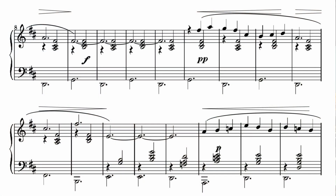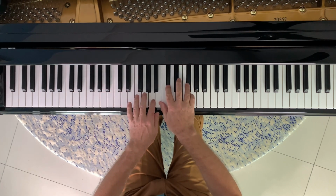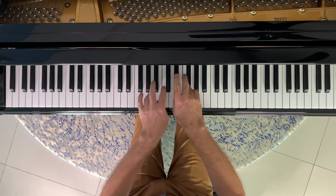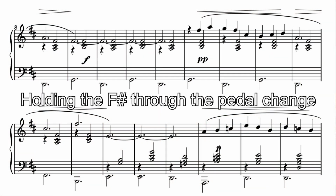Bars 9 to 12 present an interesting challenge where we have an F sharp played by the right hand and held throughout the entire 4 bars. However, at the same time, Satie tells us to play the same F sharp as part of the left hand chord. Given the harmony changes with every bar, we'll also need to change the pedal at each bar too. The way I approach this is to play the F sharp as it appears with the melody and then repeat it using my right hand with the left hand playing just the 2 lower notes of the chord in each bar. This way I can keep that note held as I change the pedal.